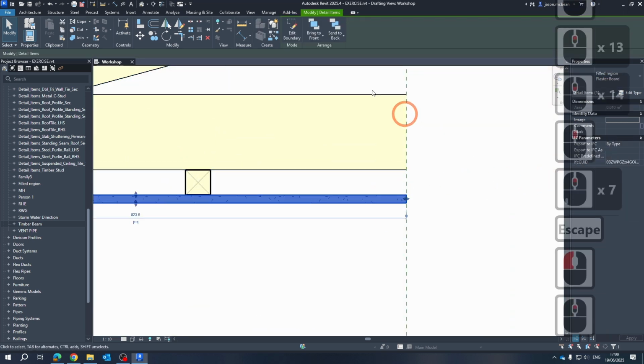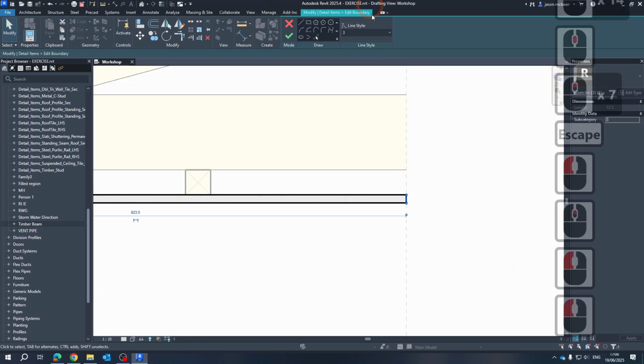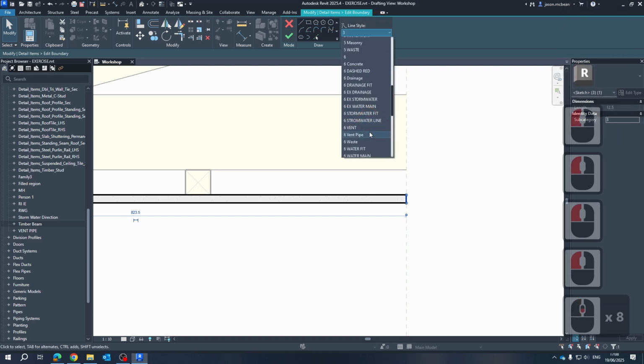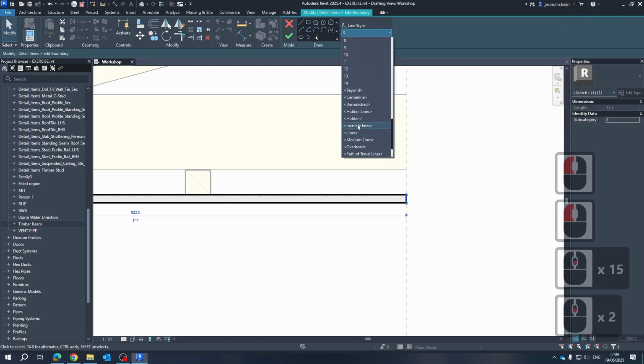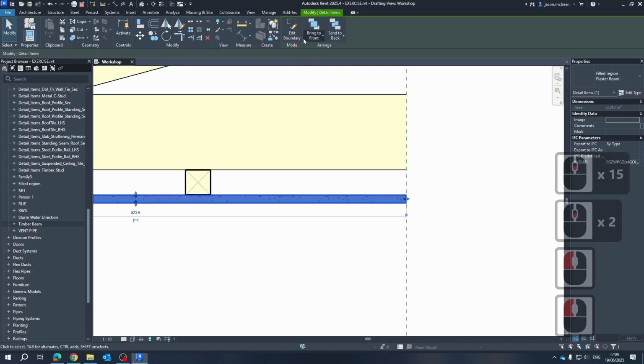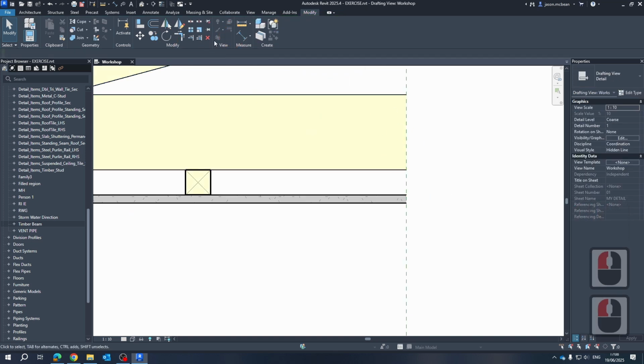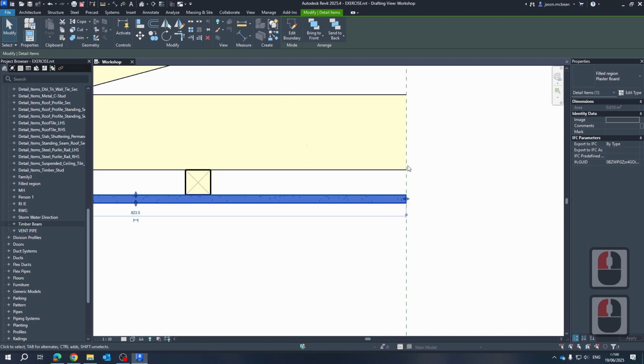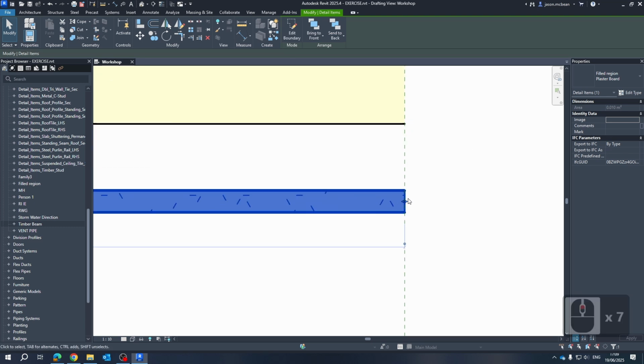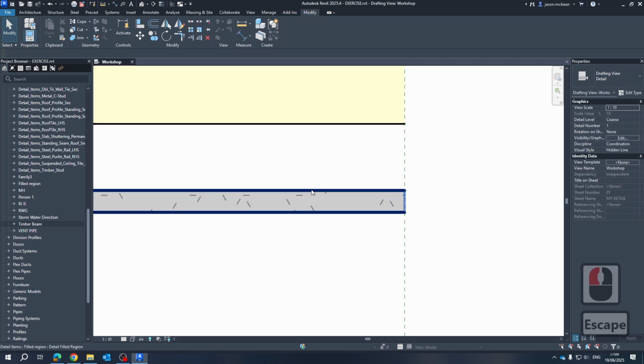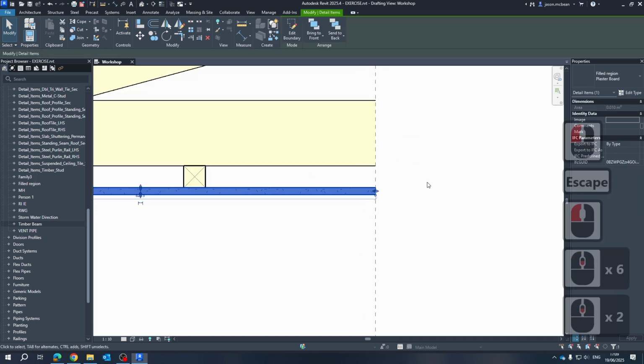Okay, so there's two ways to do this actually. If you go to edit boundary, you change it to invisible. That works. However, you can also go and override the line work. You can actually go and override it a different way. There's a tool that will allow you to override the line work as well. Okay, but this is going to take shape.